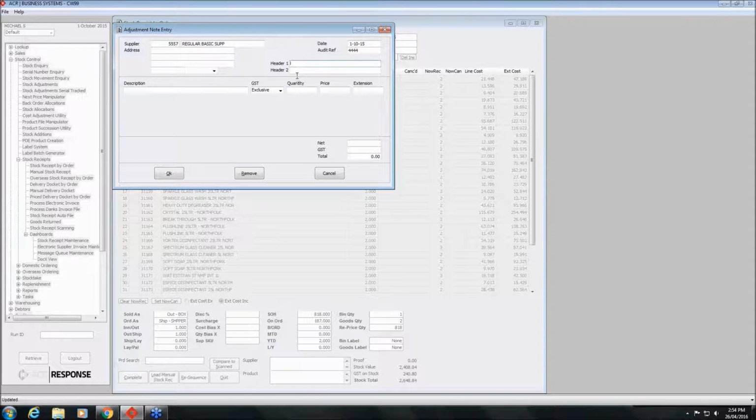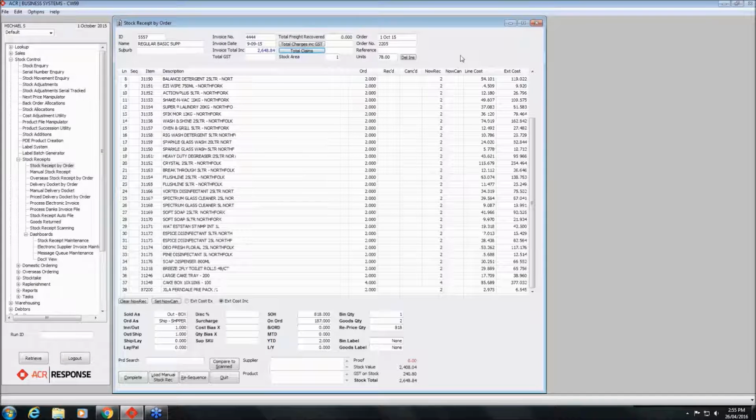The header ones appear in the header and are just entry fields. The description is just a free entry field. People use this differently. Some will put in a detailed description of a product, the individual price and an extension. Other people will enter something like, spoke to this person, agreed on credit, and put in a quantity of 1 with the total price, and that's done. So that's the total claims. You do have the ability to stock receipt directly into different stock areas if you are using different stock areas.